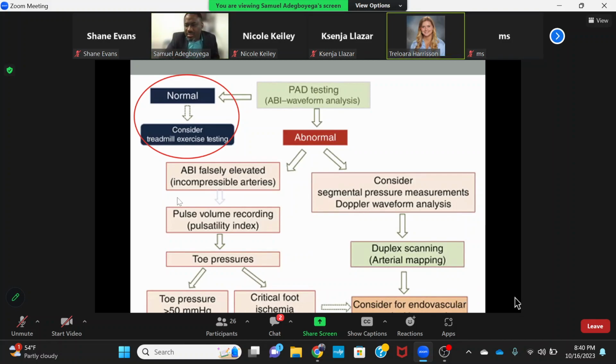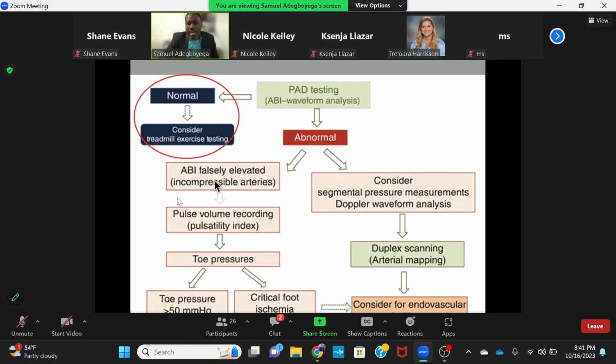No, it's okay. So if you have a patient that's got an ABI, and the ABI is normal, and the patient has intermittent claudication, what is the best non-invasive vascular study for that patient? An exercise ABI. Beautiful.